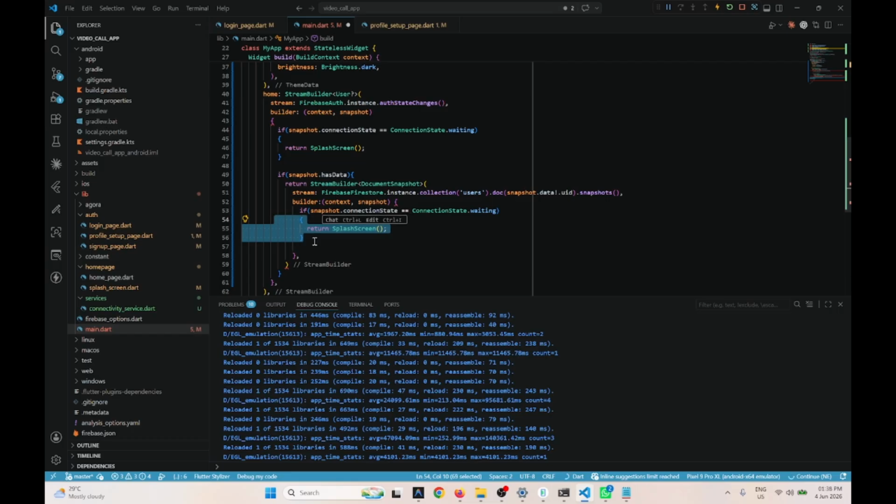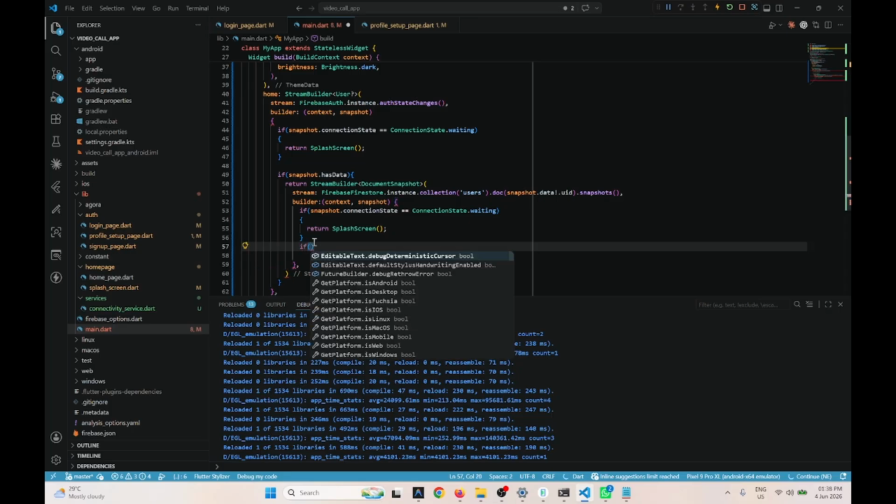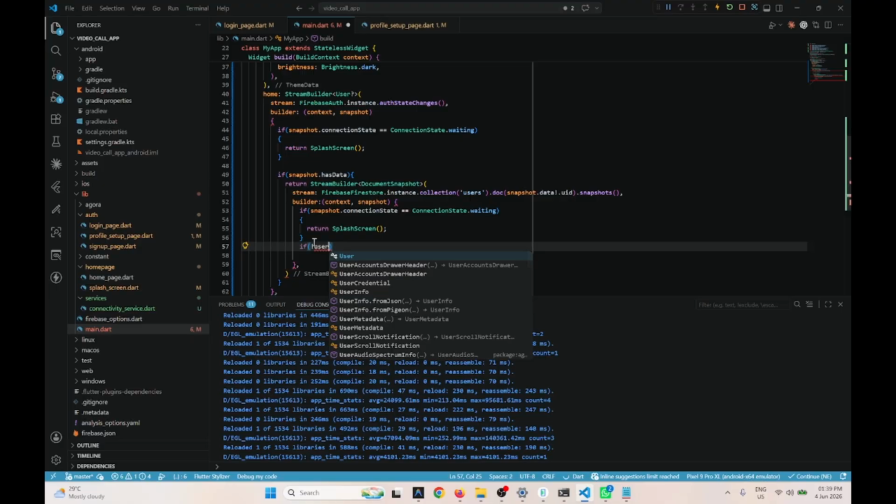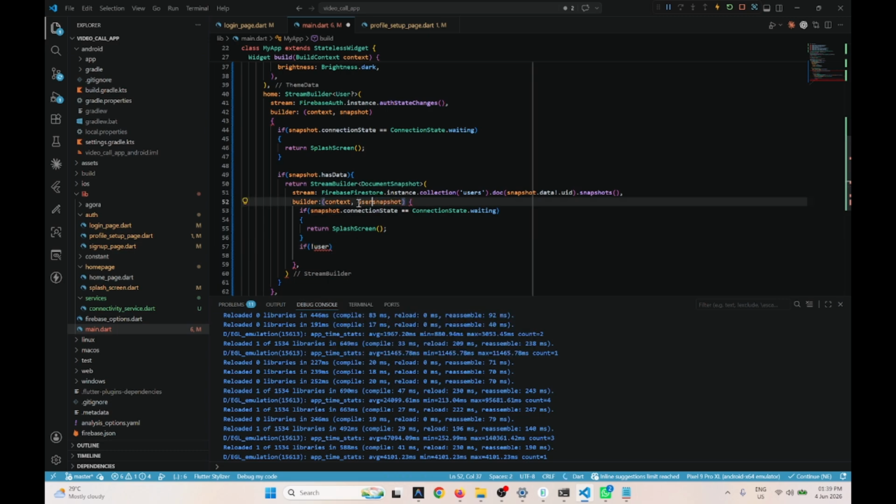If the state is waiting, we need to direct to the splash screen. So the next one, let's change it to user snapshot, so that it doesn't read from the one above.